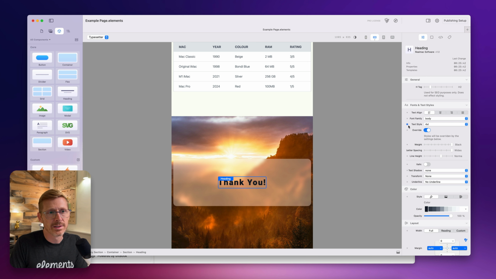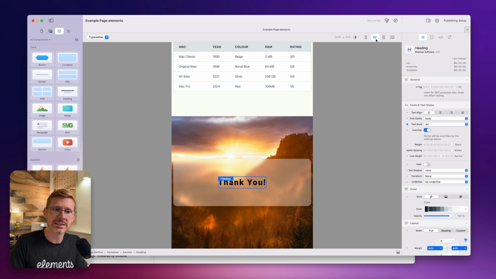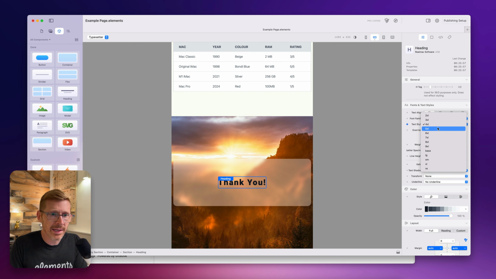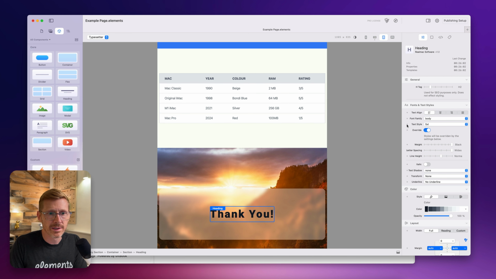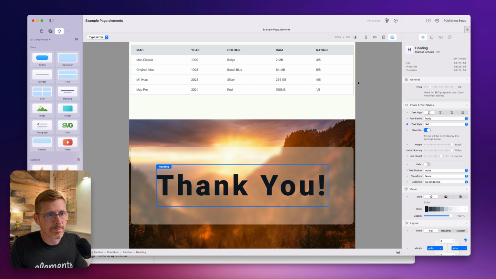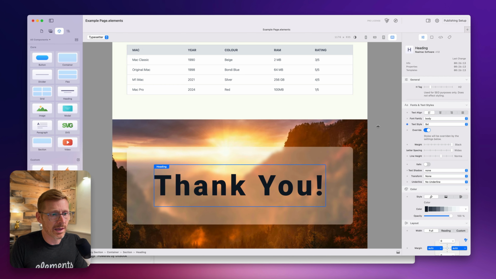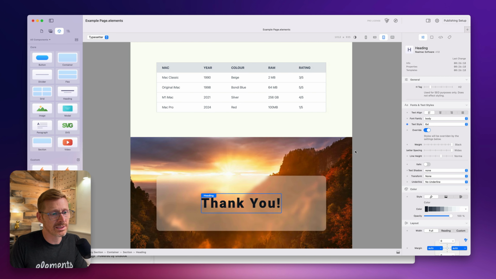So I click the dot, and you'll also notice a dot appears up here when I hover over the control to let me know. If I hover over this, the dot appears at the top to let me know it's actually set here. But anyway, let's say I want to go 5XL on there, and then let's go up to the next breakpoint. I want to override this and go to 6XL. And then on the next breakpoint, let's override this and say I want to go to 9. So now, as I go up and down the breakpoints, you can see it just jumps.